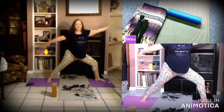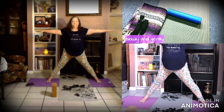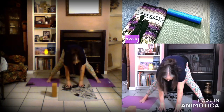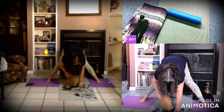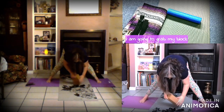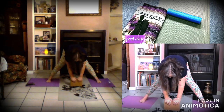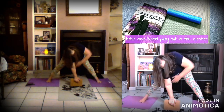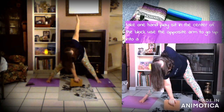Slowly and gently bring the arms parallel, unbend the knee, slowly forward fold down to the floor. I am going to grab my block and probably place it on medium setting. Take one hand, place it in the center of the block, use the opposite arm to go up into a twist.